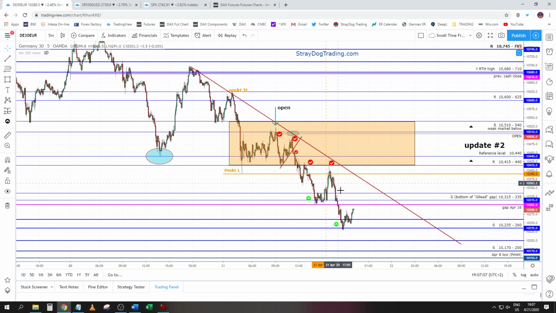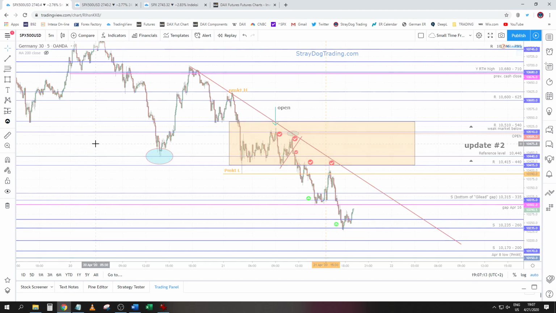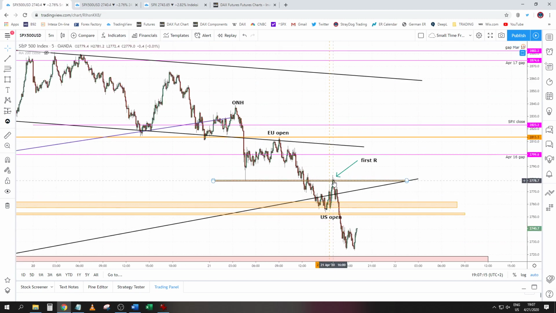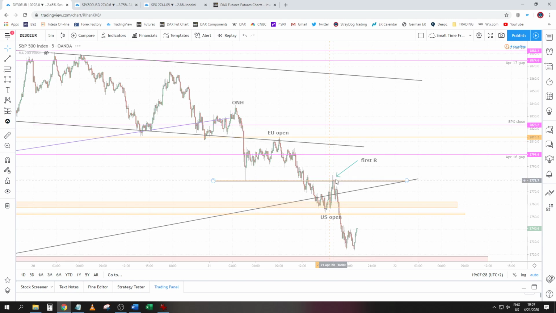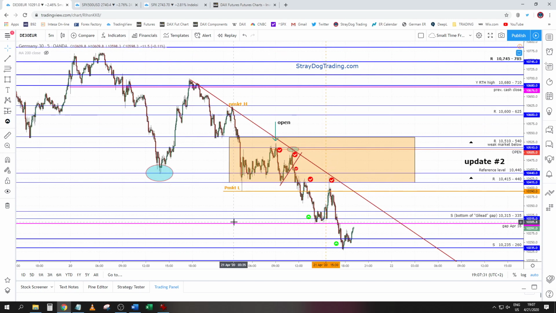And also a final thing to observe, this on the S&P also. First resistance on the S&P, overnight high, lower, EU open, lower, up to the first better support, and then on the first resistance they failed. And that first resistance is this on DAX, where DAX also failed. So this was the best short basically of all, and the most fluid move was here after the US Open when the S&P took a dive.